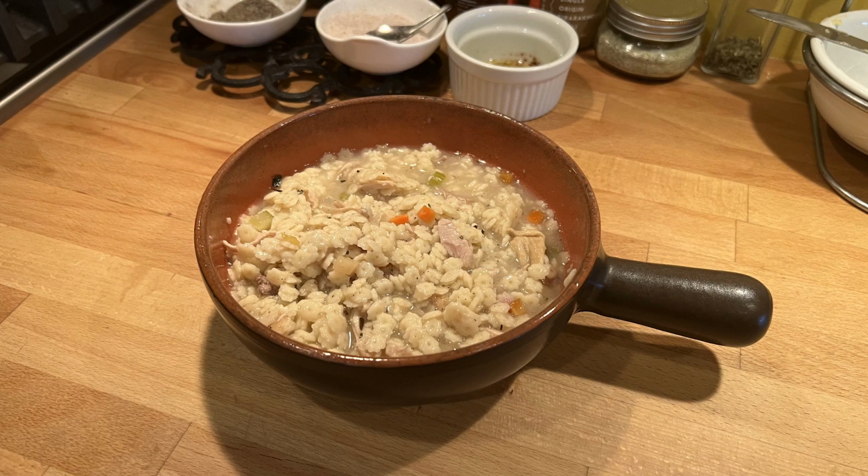So if you make a huge batch of soup, you can always throw some in the freezer and hold on to it for a little while. Now the last leftover that I have not used at all is my stuffing, right? My herbed cornbread stuffing. So I'm like, okay, what can you really do with stuffing to transform it into something new, into a new dish?